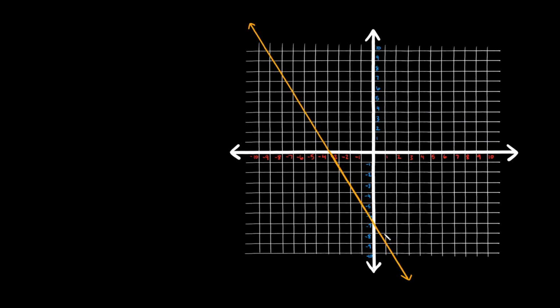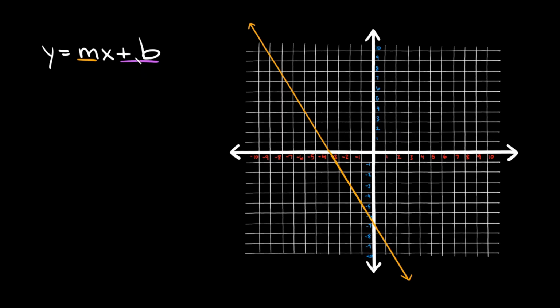So here is our next example. As you can see, this line has a negative slope. So when we figure out what our slope is, we should expect to have a negative answer. First of all, let's write down our slope-intercept formula, which is y is equal to mx plus b. Again, the only two things we need to figure out are our slope and our y-intercept.